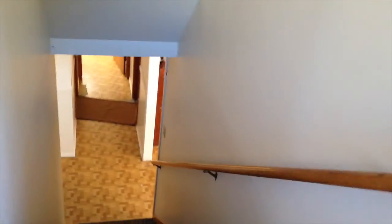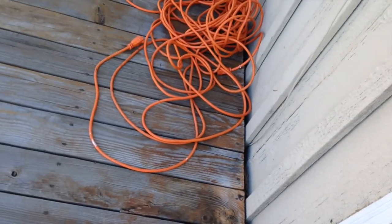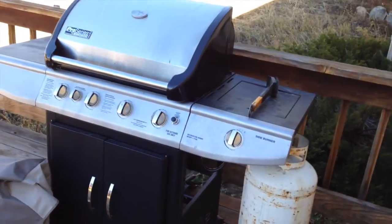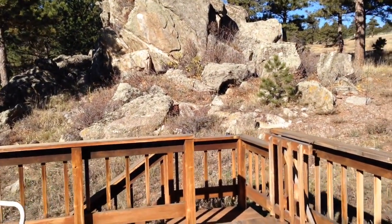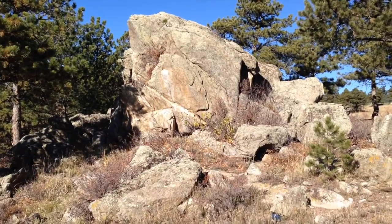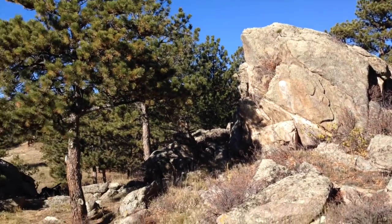Downstairs is Andy — I won't go down there since he's hanging out. Through that door there's a laundry room and a big storage area down there as well. This is probably my favorite part of the house — nice grill here, and a sweet rock. I'm going to climb that at some point, maybe a good spot to meditate. Listen to how quiet it is here.